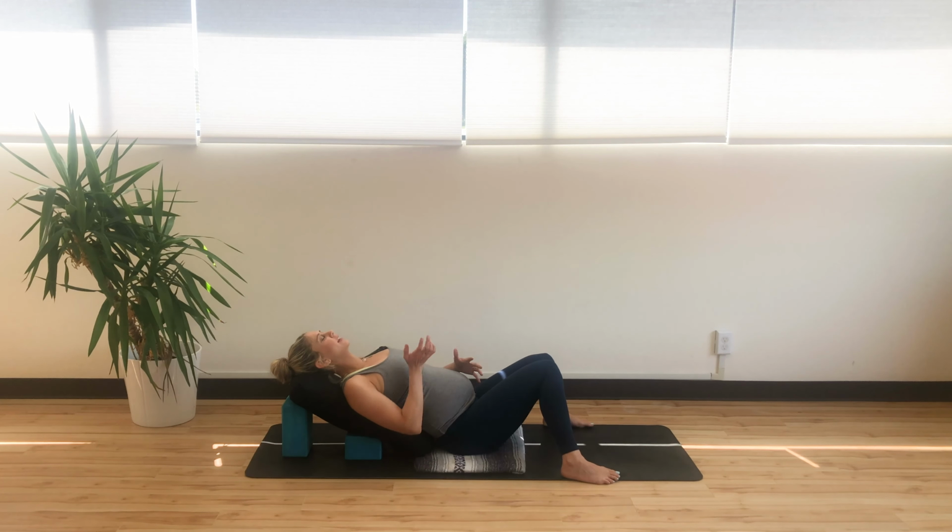And if you want to have one hand on heart, one hand on belly, like we started, to bring yourself back to body, back to baby, that's beautiful and obviously welcomed. So you just decide whether you want to feel open. This could be kind of a receiving posture, and this can be a little more grounding. So intuitively, you'll decide what feels best.